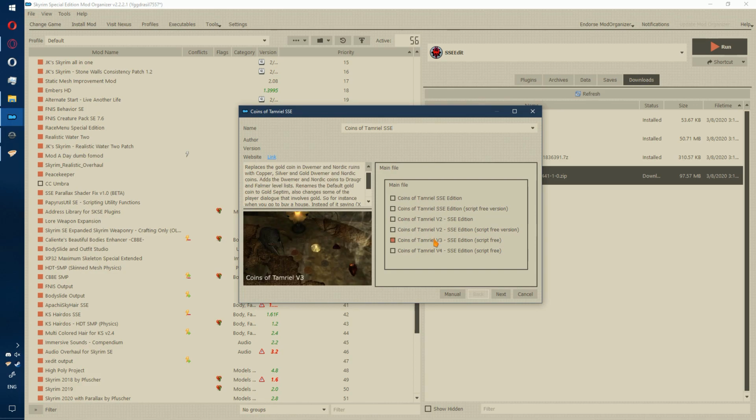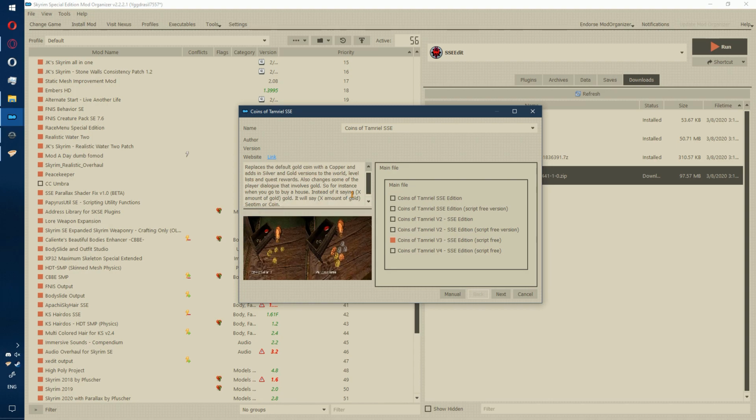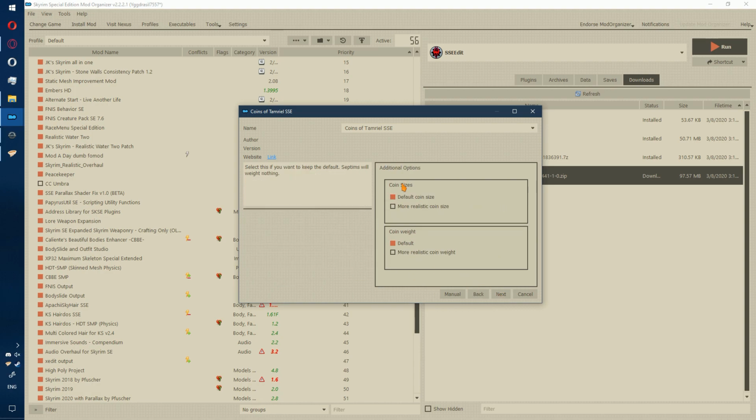I'm going to recommend V3. This adds copper and silver and gold, Dwemer and Nordic coins. Pretty sure it also adds copper and silver septims as well. So we're going to get that version.